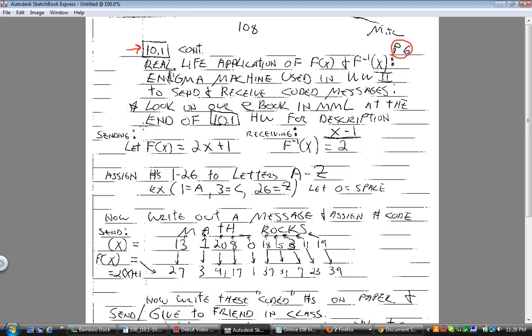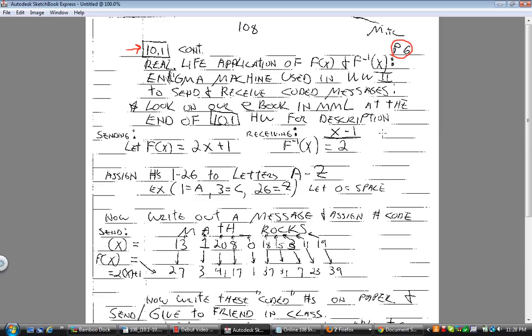A very easy function to use here was linear functions. We could pick one for the day: f(x) = 2x + 1. Now back in our previous notes, we determined the f inverse function of it was (x - 1)/2. Again, real quick, we swapped the x and y variables and isolated for y. If you go back and look at your notes, you will see that work already done there.